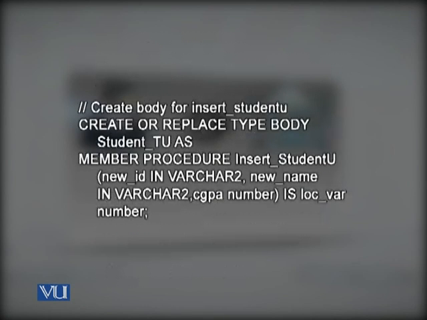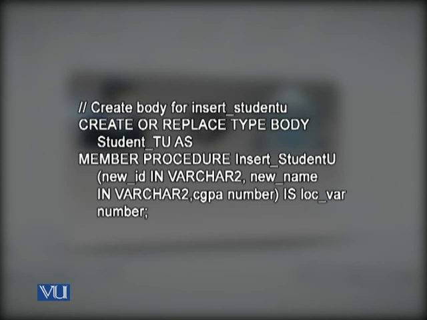Next, here what we have done is that we have defined the type body for the member procedures of the student. Here, as you can see, the statement says create or replace type body student TU, again the student type, and because we are doing the union inheritance, that is why U is there, as we gave the signature of the member procedure. Then we declared a local variable here. Why we have declared this local variable here, I'll explain to you later.